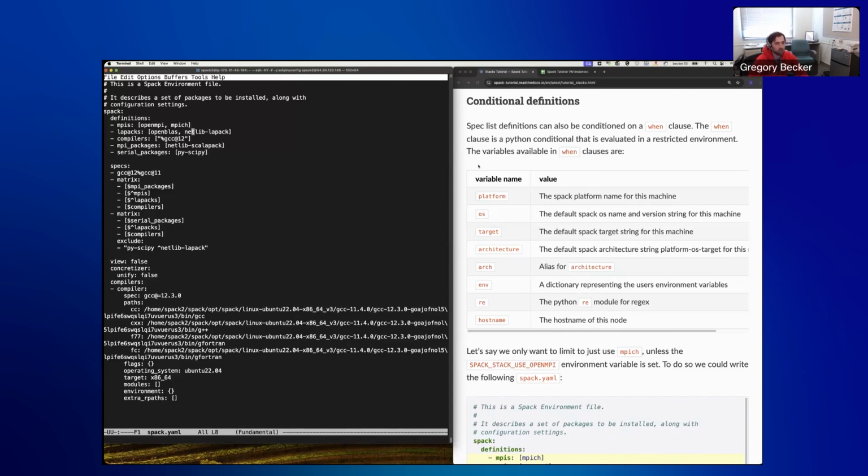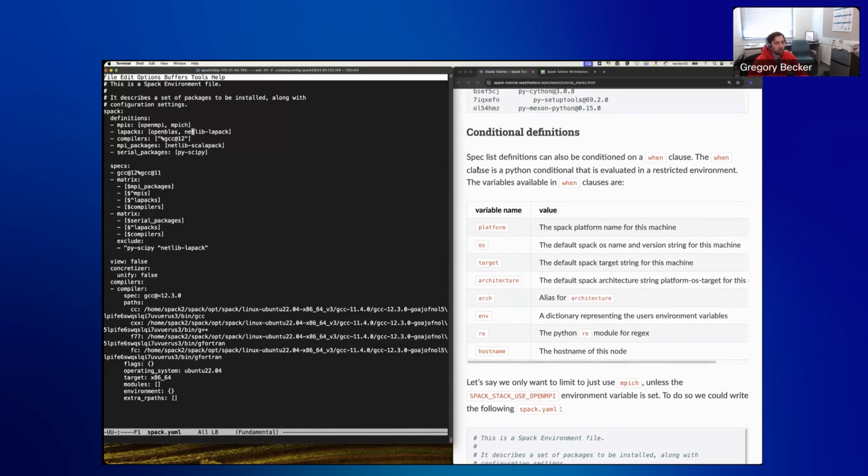conditional definitions. The conditions that we use are a simple Python conditional that we write into the YAML code as a string and only has access to a very small set of variables. Those are the platform, the operating system, the target, and the architecture of the machine, and the user environment, Python's regex module, and the host name.